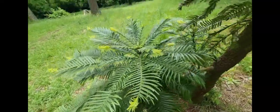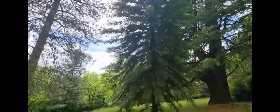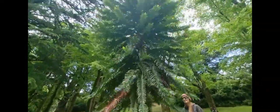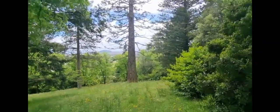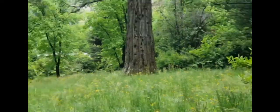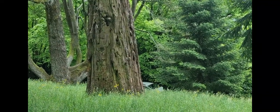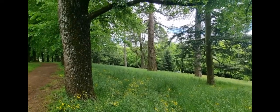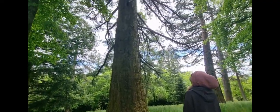So this one here, I think, might be the Wollemi, not that other one. We got a bit excited before. But if it is, it's still the most impressive one we've seen. It's still thriving. It's not as cool as that last tree that I thought might have been a Wollemi, but yeah, it's doing all right. Mad trees, eh? Wow, that tree is a beast. It's huge down around the base there. And there's another one just over here that's just as big, if not bigger. Some monster. Look, you see the car going past there? It's probably as wide as the front of a car, that tree. Which is still pretty good. And this one's a bit of a monster too, eh? She's a big beast.